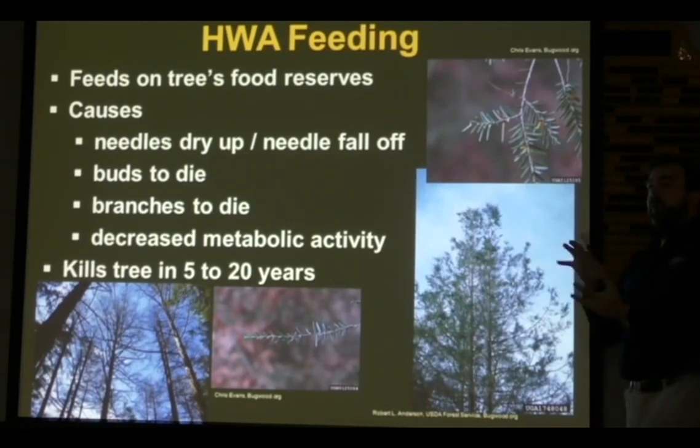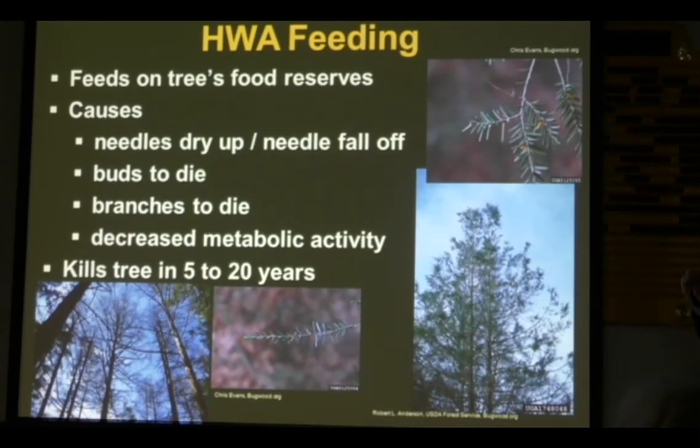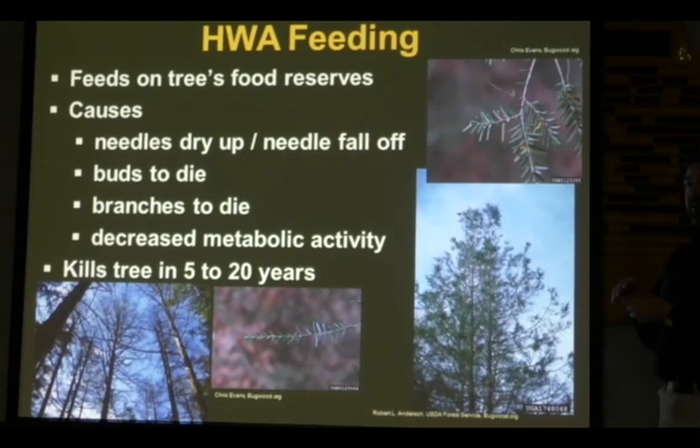you remember I showed you that picture of the gall on the spruce? So obviously this insect is capable of producing chemicals that can change the growth of the tree. So is the change in the xylem cells a reaction of the tree to stress, or is the insect injecting something into that tree that causes the xylem to grow in an inefficient shape? That we don't actually know the answer to.